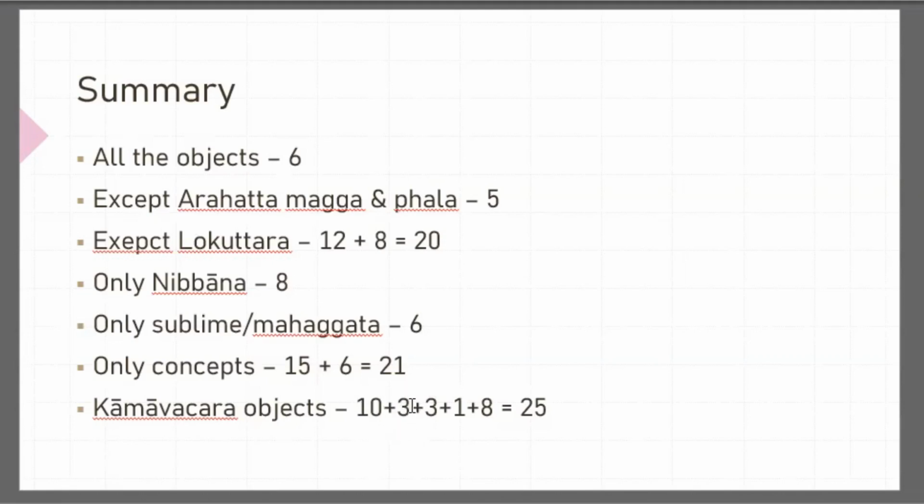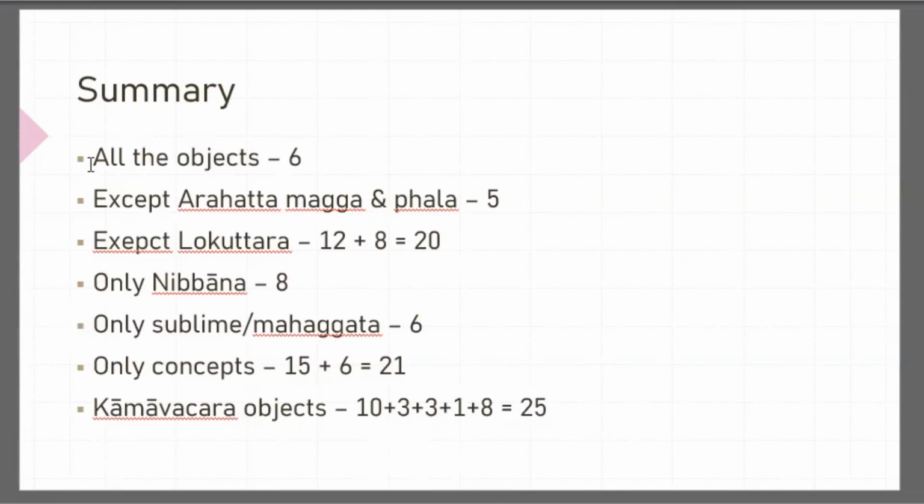Manodhatu means, can you remember? Panchadvara Vajjana and 2 Sampaticchana take only 5 present objects. Then here 3 means Santirana. Santirana Citta 3, Hasituppada 1 and 8 Mahavipaka. These 12 Cittas can take all the Kamavachara objects. Altogether, how many? 25. So these 25 Cittas can take Kamavachara objects.